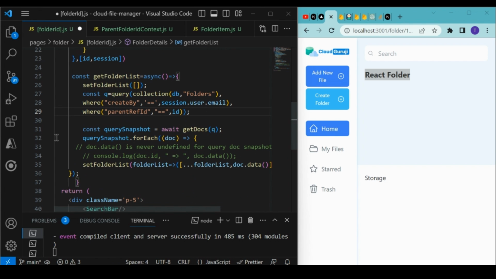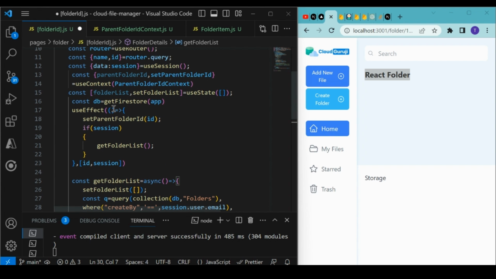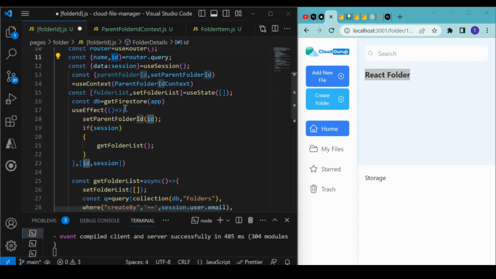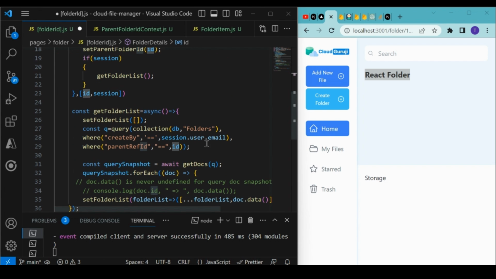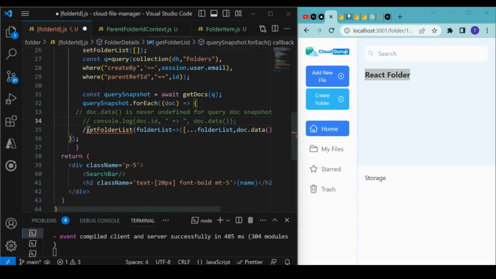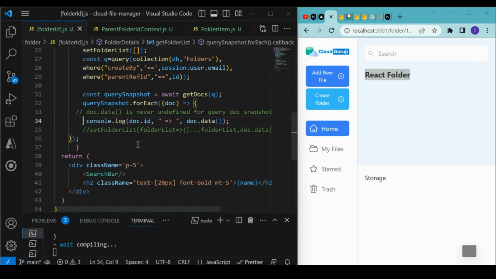In this one we'll get the createdBy along with the parent reference id, and from this where condition we'll get the setFolderList. For now we'll just comment it out and try to console the information.